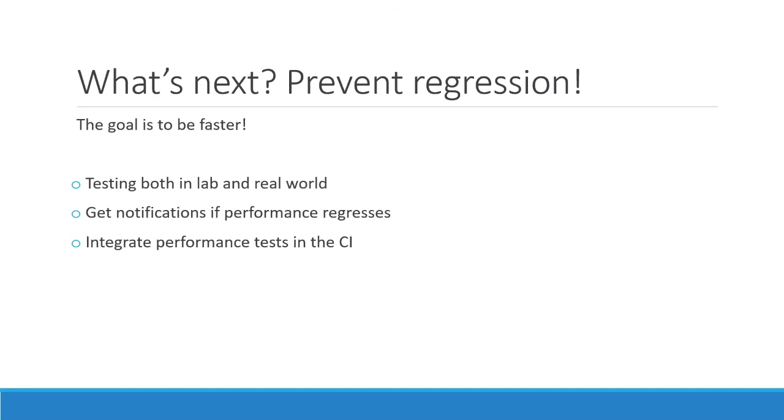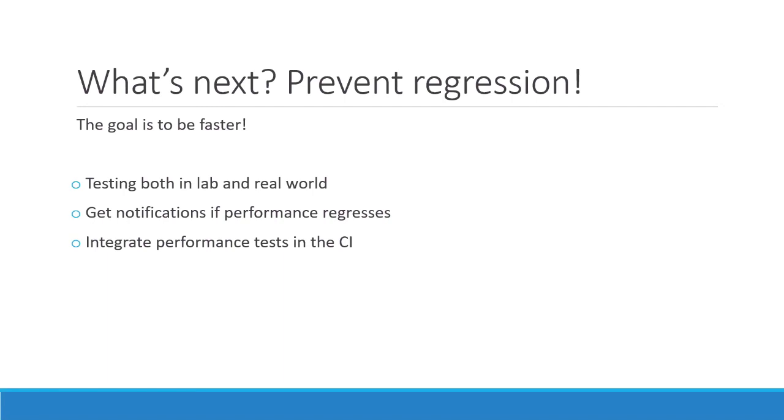What we can also do is integrate the performance test in our continuous integration. Lighthouse is a really good tool for that, Google Lighthouse. It's a Node.js library that we can use. For example, if you integrate that into your CI, you can even fail the build if the performance decreases.